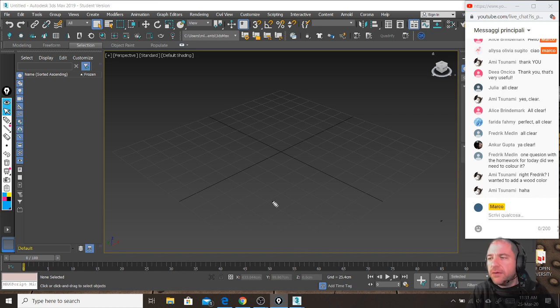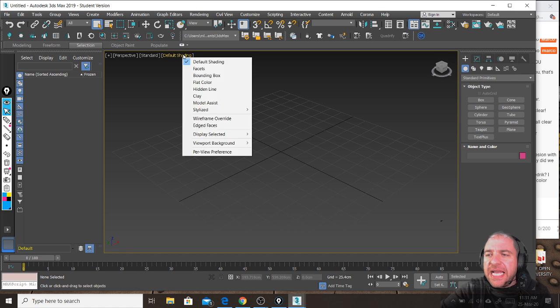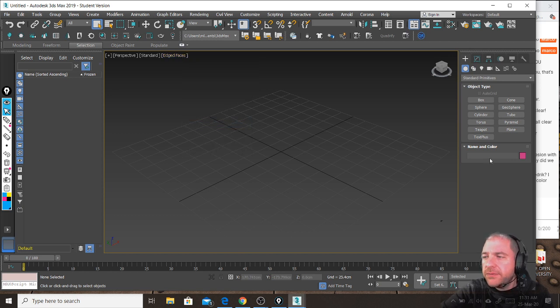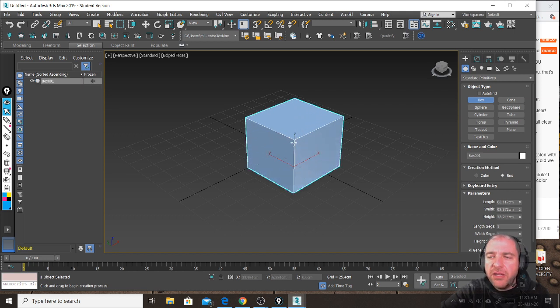Perfect. Let's always set the viewport by using edged faces. And let me create a box so that I can explain the first of today's tools, that is called chamfer, in edge editing mode.